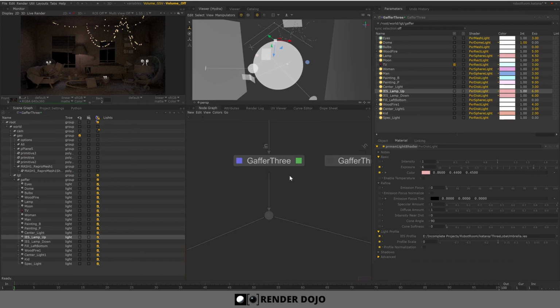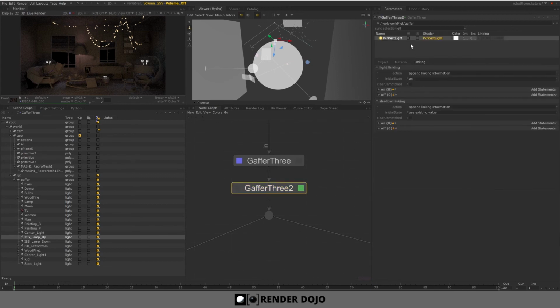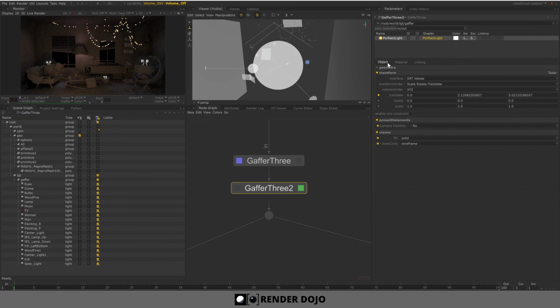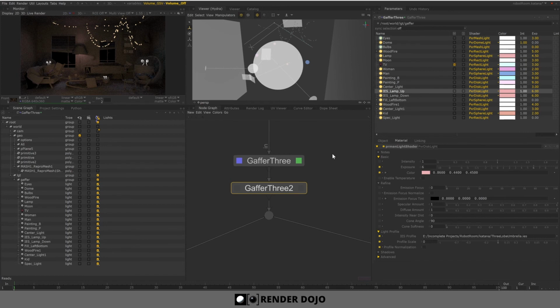You can have multiple GafferThree nodes. For example, if you want another GafferThree node, I'd directly link it here. In the parameters, you can also allow the GafferThree node to sync selection. So any lighting coming from top to bottom, for example from this light, can come down, and you can put the lighting there, and it would influence the same thing. But generally I prefer to have just one GafferThree node because it's cleaner and more organized.